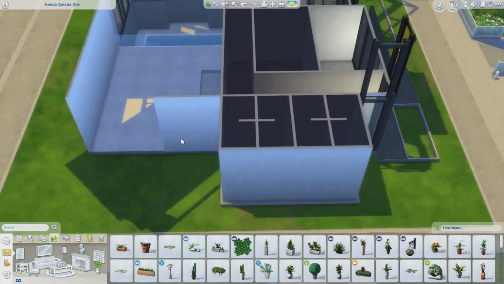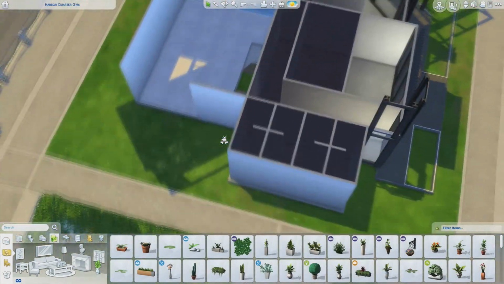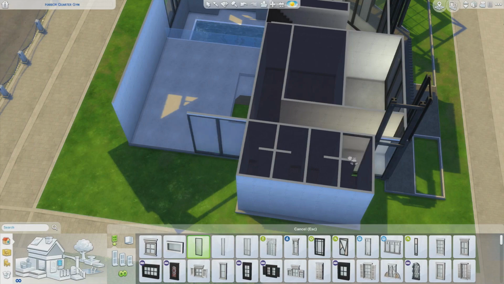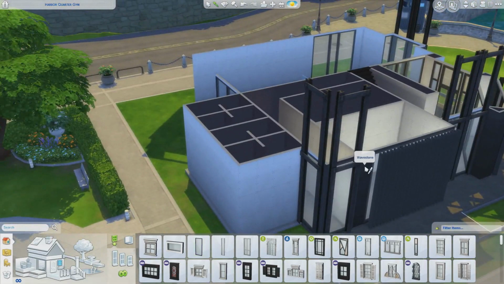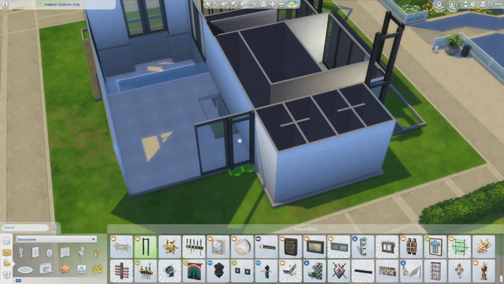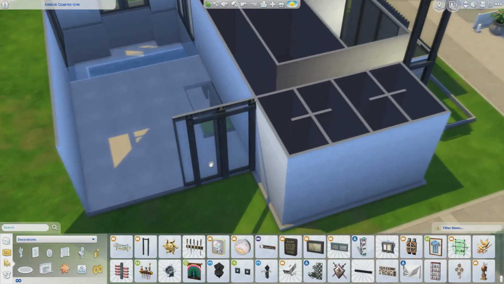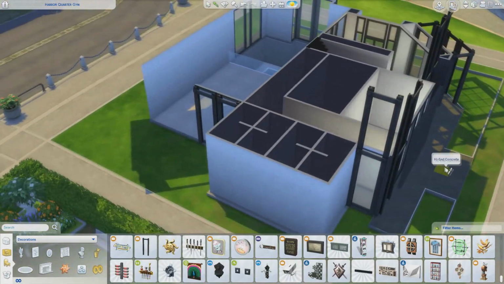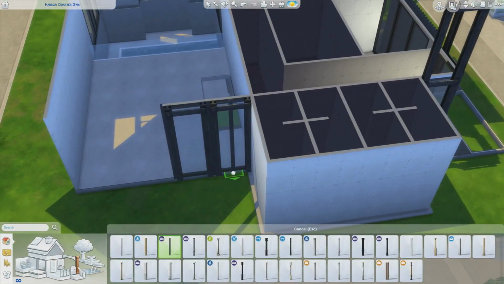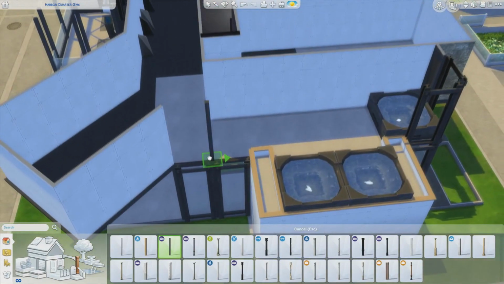Then here I can add some windows again, I guess, because I sort of want to optimize the space I've got, as you might notice, because almost the entire lot is built full with stuff. But in that way it just looks cool, because otherwise if you've got too much gardening going on, it doesn't really look like a commercial building anymore.